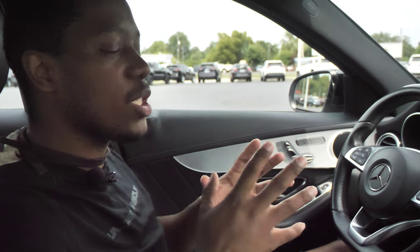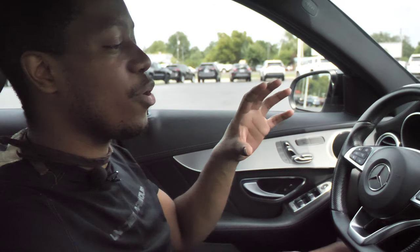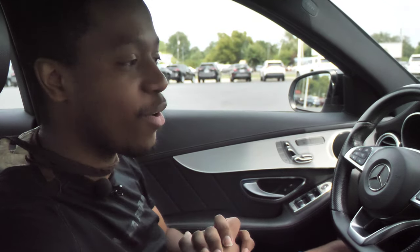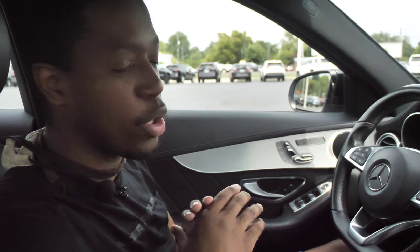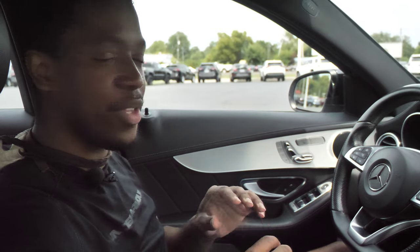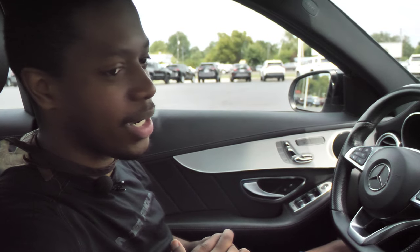So it just uses the Harman Kardon system, and it's good. Again, this is a premium system, so people who drive cars like this aren't looking to put a freaking sound system in their vehicle, so they get a really good one out of the box. But that JBL system in the Toyotas is just far better. You can turn it louder, it rattles your teeth, it shakes the mirrors and the doors, and there's zero distortion. The Harman Kardon system, just not good enough.